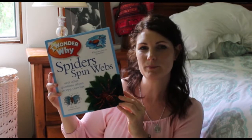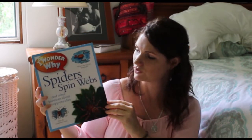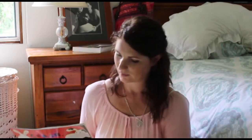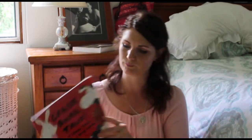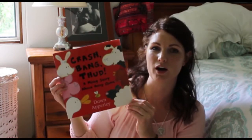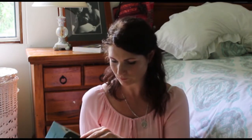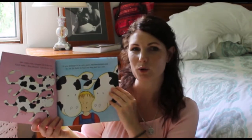We got 'I Wonder Why Spiders Spin Webs' — the 'I Wonder Why' books are always really good, so I was happy to find that one for 50 cents. Then we have 'The Lion Who Wanted to Love,' which is just a cute little story. And this one I was happy to find — 'Crash Bang Thud: A Noisy Story About Being Quiet.' I think this is a character building book. My house is very noisy; I have three boys in a row and they are very energetic, so I thought this would be a really good one to talk to them about.